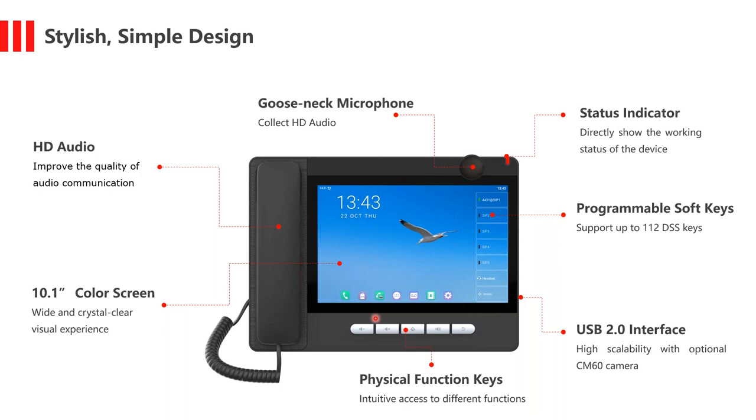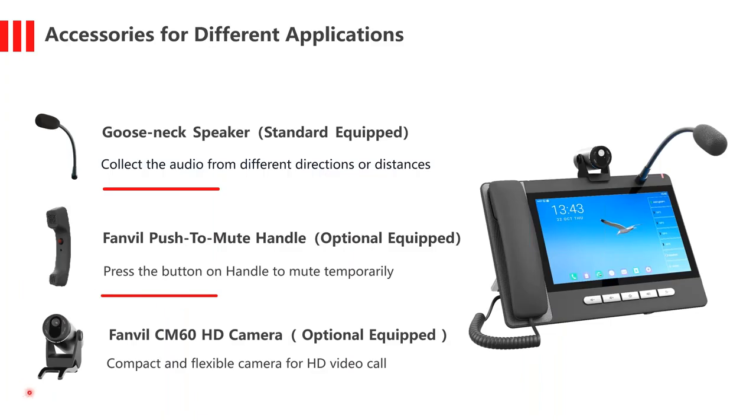So take, for example, you may want to push these buttons when you want to speak on a mic. You can kick that off and be able to do that, but you can also support that by grouping up 112 DSS keys that you can program to fit your particular group or a requirement that you see moving forward. Now let's talk about some of the accessories.